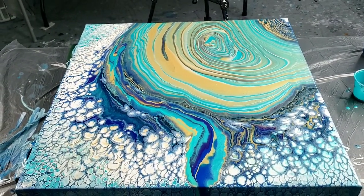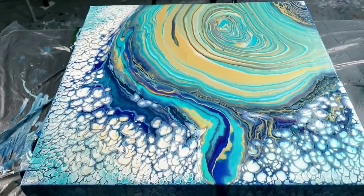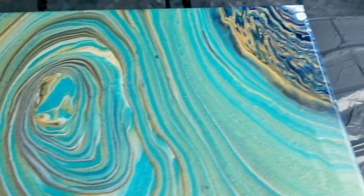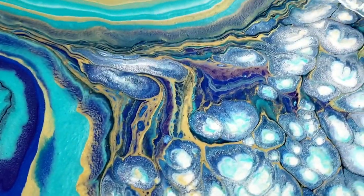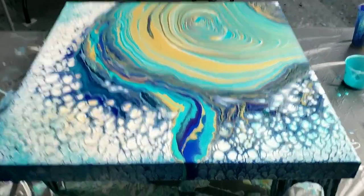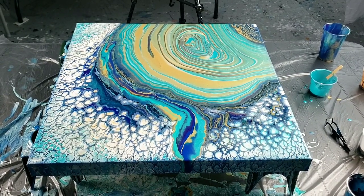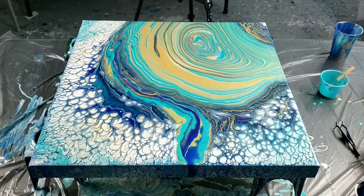I had to take my top light off because of the glare, but now I love these extra lines that I put in there. Oh man, I love it - look at all those cells! Sorry if you guys stuck around with me this entire time - thank you. Look at that little gold veining that happened in there, I'm in love with this now. See, if you guys don't like it, fix it! Look at the sides - sorry, I get excited over my own paintings.